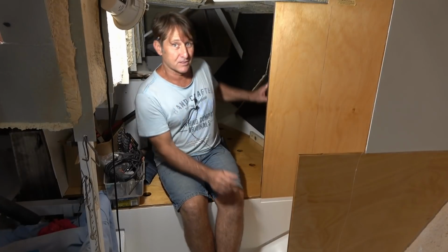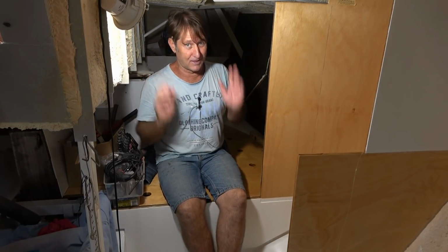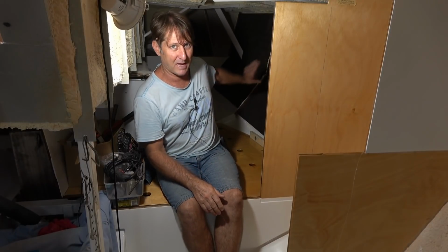Well, now that I've got this insulation in both cabin 2 and cabin 3, I can get on with something that I've actually been pretty keen to start. This needed to be done before I can get those panels in.